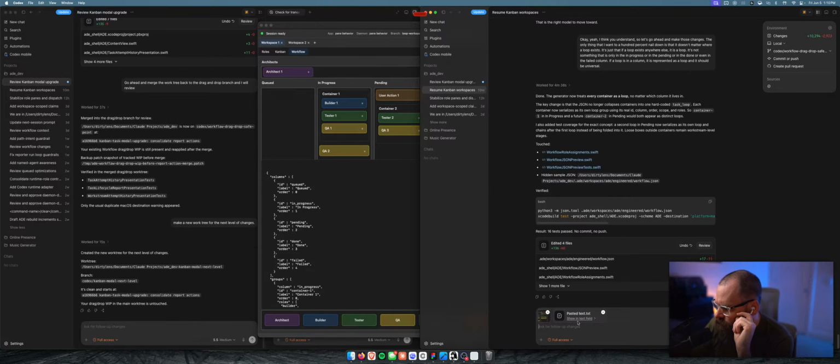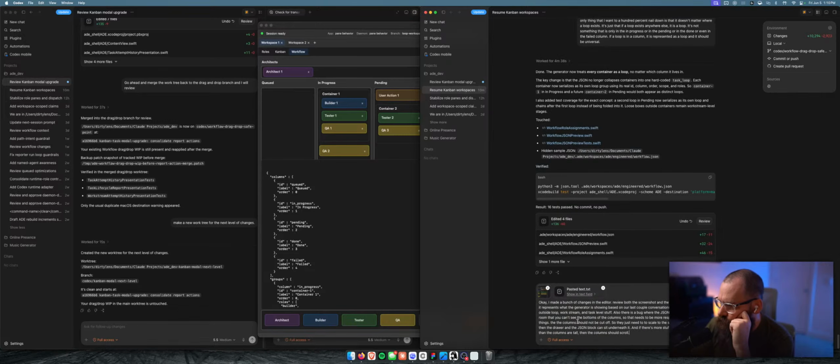And if there's more stuff in the columns than the columns are tall, then the column should scroll. Also, we need to add a custom agent tile to the drawer, so that a user could use something that is not one of the built-in roles.